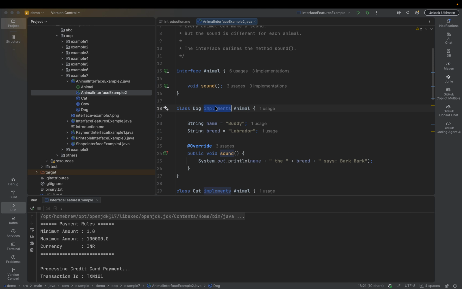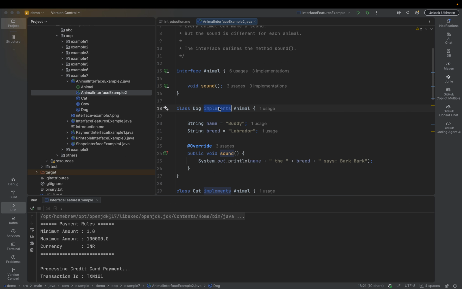One thing you should also know: to use any interface in a class, you have to use the implements keyword. But if you want to use any superclass in a subclass, then for this Java uses the extends keyword. So there is a difference.